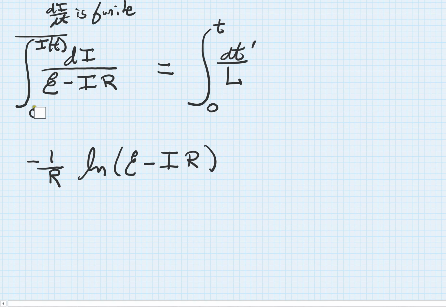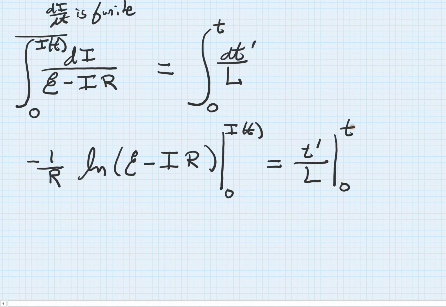Finally, on this side, we should not forget we need our limits of integration, which would be evaluated between 0 and whatever the current is going to be at time t. In terms of the right-hand side of this equation, I just have a constant 1 over L times the integral of dt prime. So the integral of that is just t prime divided by L, and again, integrated between 0 and time t. This side here is maybe a little silly, but substituting in t and 0, I'll get t over L minus 0 over L. And of course, 0 over L is just 0, so we don't have to worry about that particular term.